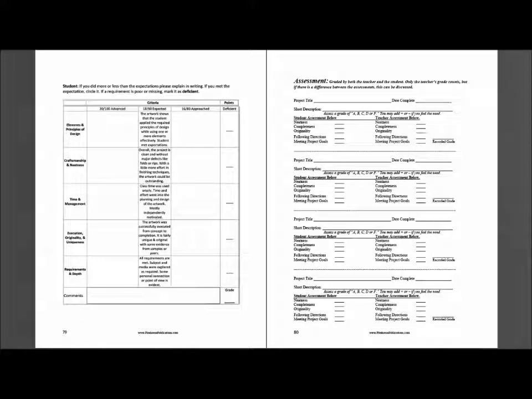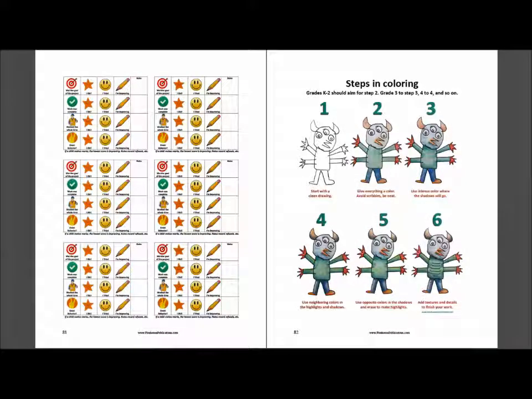And then here's one with a lot of blank spaces in it, where students would fill in the information that shows that their work is either advanced or deficient. And then there's a short style assessment paper where students assess themselves and then the teacher does as well. And then we have simplified rubrics for your lower elementary kids.